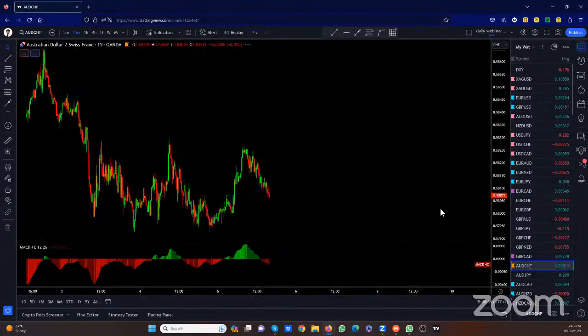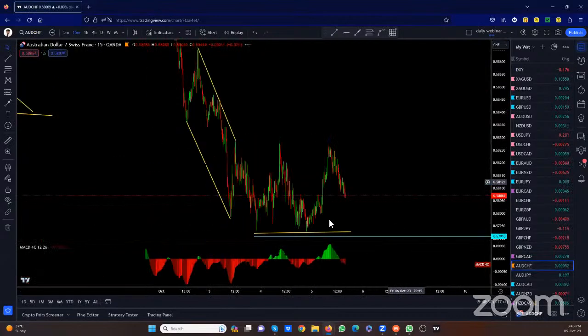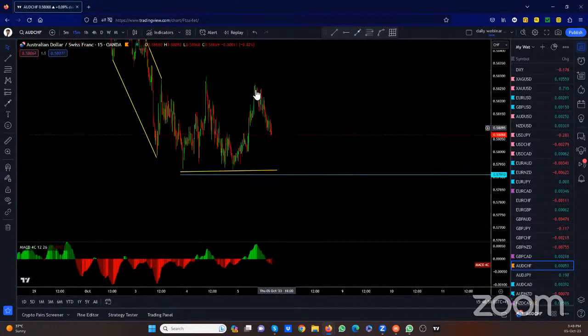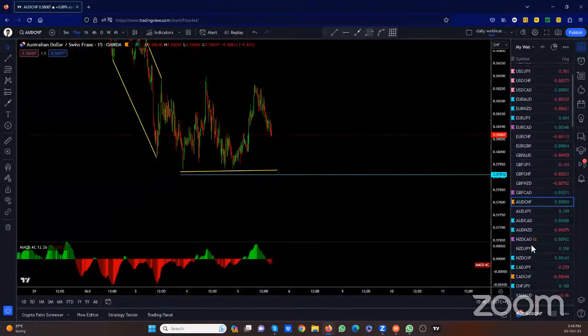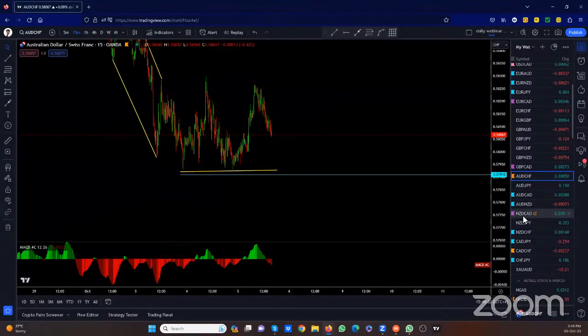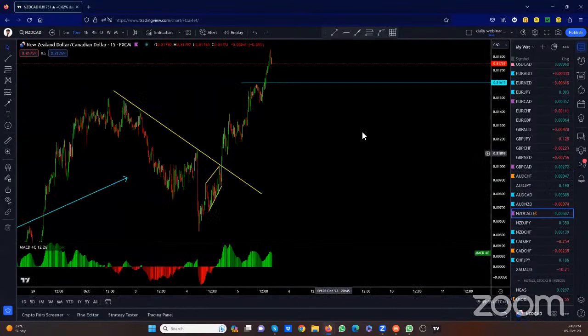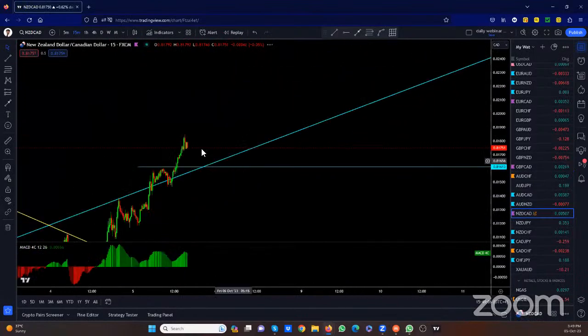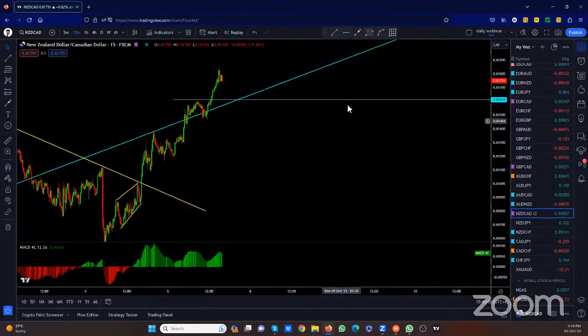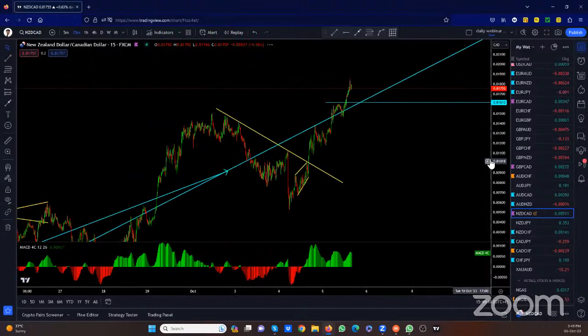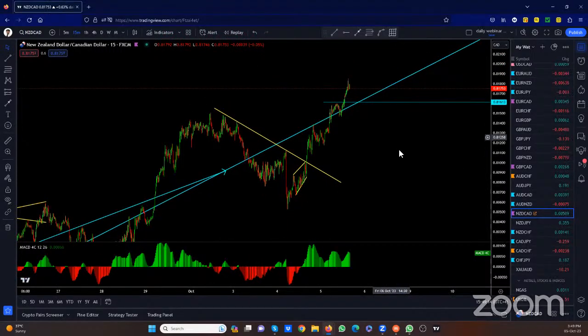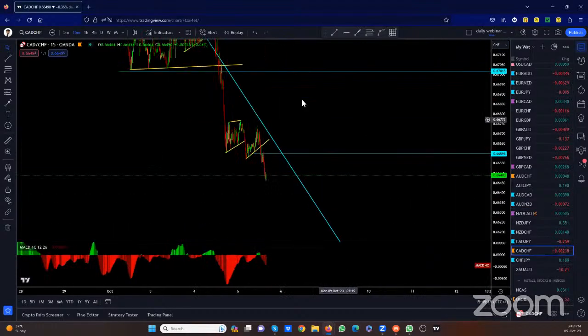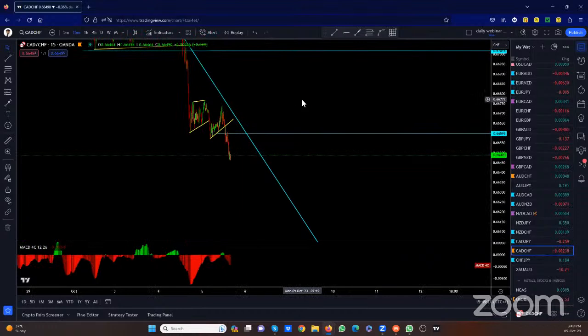Aussie Swiss was a sell setup. It's still not there as yet, not active. Selling within this was useless; it didn't really move very much. New Zealand CAD was a buy, which is go with all the CAD pairs. If you're in this one, I would say take the profit and put an entry above the top, because it looks like it could pull back. Again, if you want to go for the very long run, put it to break even and stay with it. Sorry, guys, CAD Swiss. If you're in the sell, stay with this one, put it to positive and stay with it. This has a lot to go.